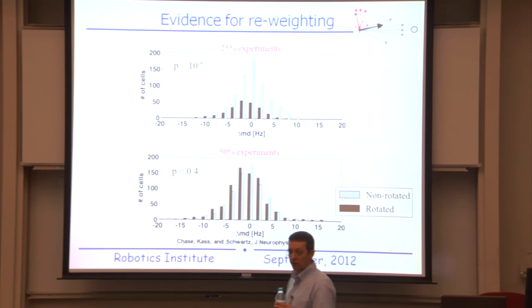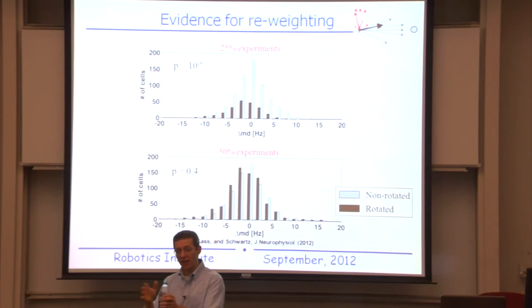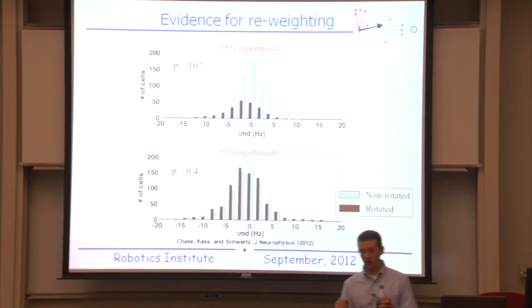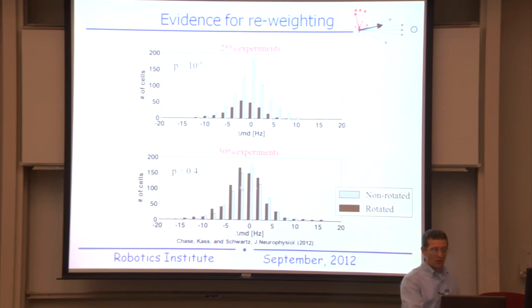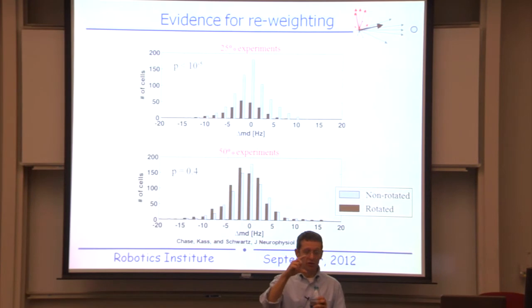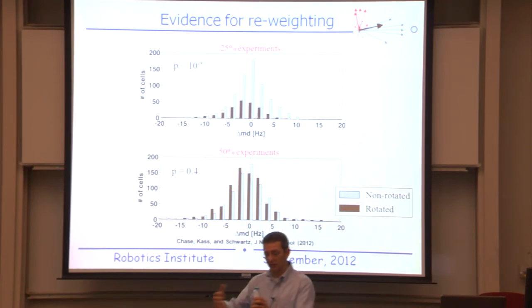But it's not the only strategy he uses. He also uses that re-weighting strategy. To assess this, what we do is we measure the dynamic range of those cells, those modulation depths, in the control session before we apply that perturbation, and then we measure them again after he's adapted to the perturbed decoder. And we compare the sizes of those dynamic ranges. Now, under conditions in which we rotated 50% of the cells, it turns out there's no difference in the change in those modulation depths between the rotated group of cells and the non-rotated group of cells. All right? That's what's shown here on the bottom plot. But for experiments in which we only rotated 25% of the cells, what we find is that the cells that we rotate tend to have smaller modulation depths at the end of adaptation than the cells that we didn't rotate. So he does shut them down relative to the control population.